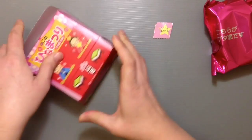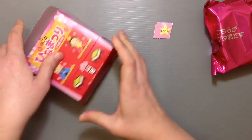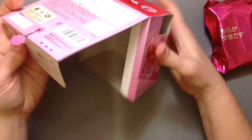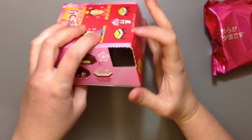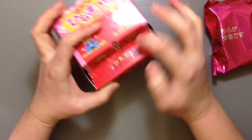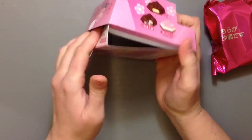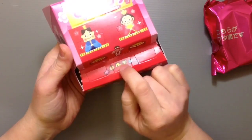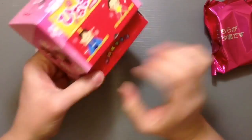We'll do the other side too, and get those little stars taken out. Then the next thing they say is to go ahead and smash down that level to create the first tier or level of the display. I'm just going to pop that in to get it to go down the other way, and we want to create a good indentation here and over here as well, making sure the inside one is going the right way. There are little areas with perforation that are meant to be indented in so you can place the chocolate in there and give it a nice little place to rest to create that area for the dolls.